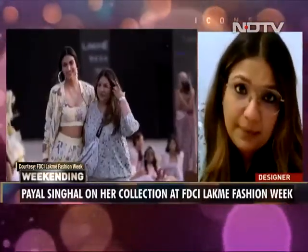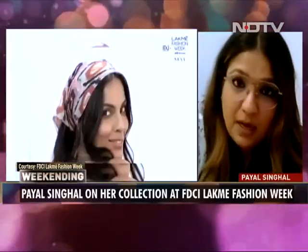We had low crotch dhoti joggers. We took a lot of Indian wear silhouettes and a lot of athleisure silhouettes and fused them — I love to play with cultural cross-referencing. I don't want Indian wear to be ethnic wear anymore. I wanted it to be something which is mainstream. So that was the whole idea behind this collection.